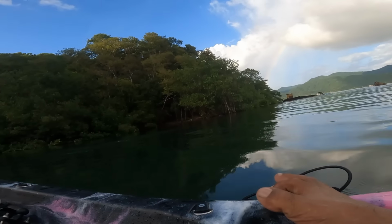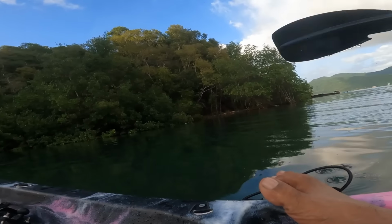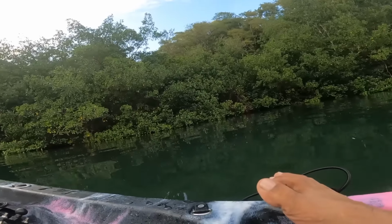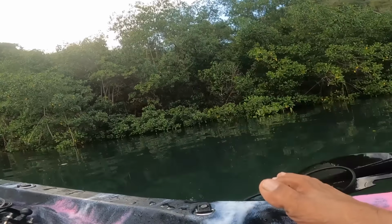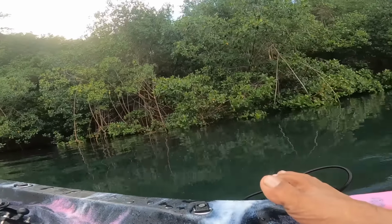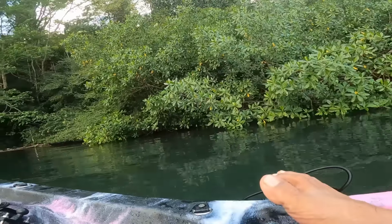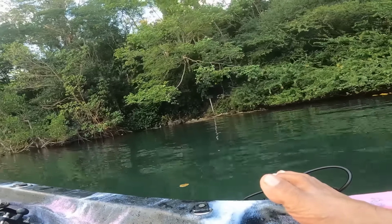Wow! Mullet, mullet. Just saw a school of mullet pass by. And I believe we should keep hunting them. Look at that beauty, the mangrove. Just make a little circle inside here. You might have some nice smoke too. Alright, keep going inside here. Beautiful. I hope maybe they carry some in front.